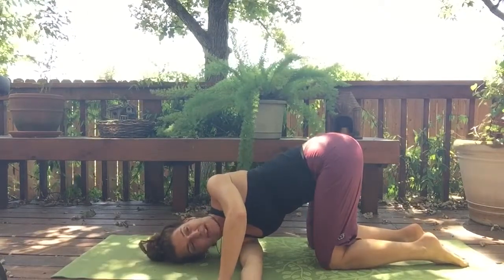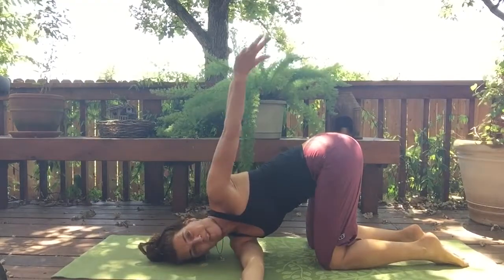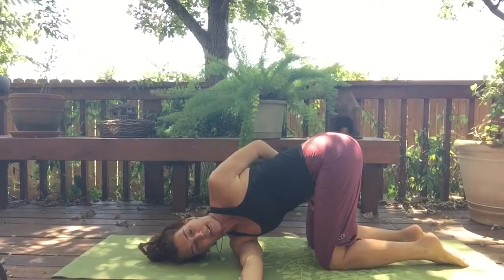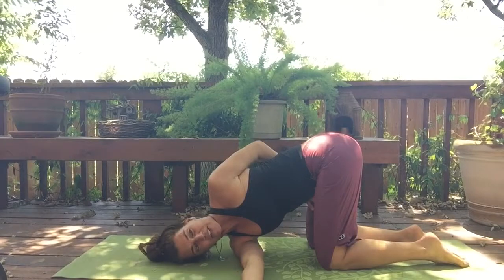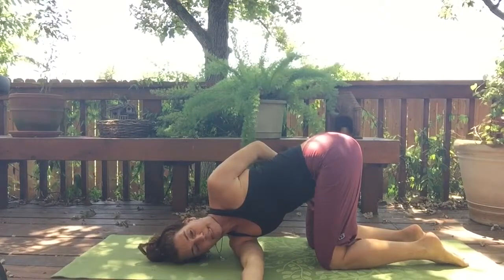Good. Now instead of raising your arms straight up, if it feels good for your shoulder, you can take that left hand, palm face up, wrap it around your back and see if you can roll the left shoulder open. Push into the right shoulder, relax your head all the way to the earth. Or to a blanket or a block. Wherever you need support today.